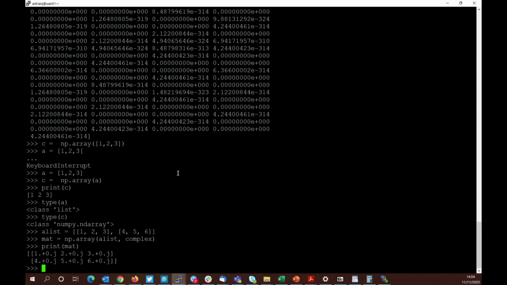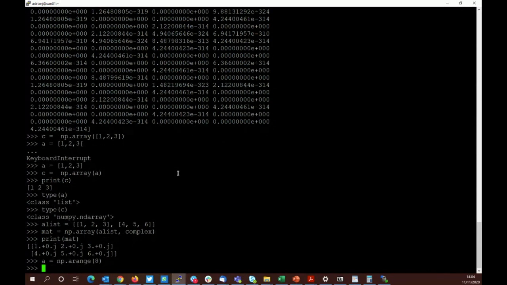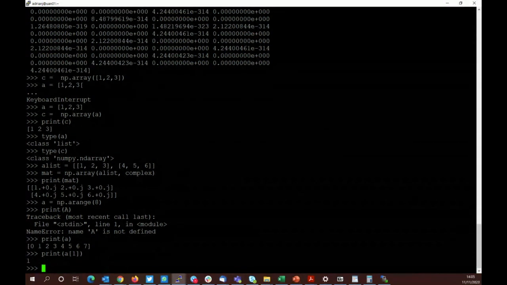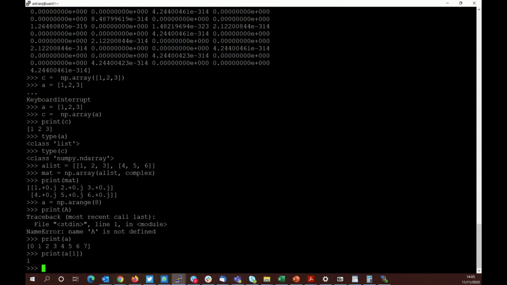So if I go back and create myself a new array from a range of 8, it should have created me an array with 8 elements, 0 to 7. And it's done that, and that's a NumPy array. I can then access individual elements of those by using the square brackets. To print me the second element of A, Python is like C in that it indexes its array elements from 0. So that's array element 0, array element 1, array element 2, array element 3. So I said print out the second element, element 1. That prints out this value here.